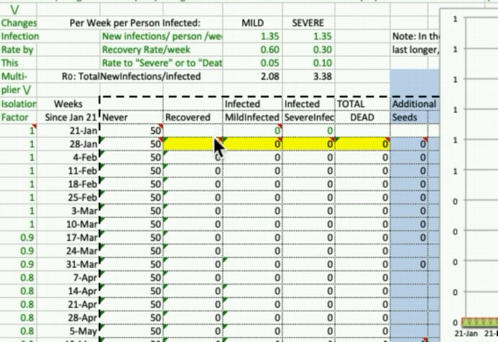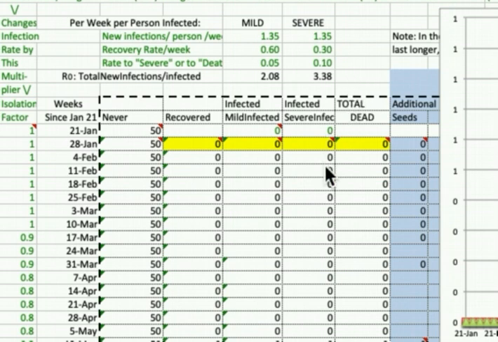This column for people recovered obviously is 0 since nobody's been infected. And then we have columns for mildly infected, severe infected, and total dead. These numbers up here are part of the parameters of any contagious epidemic. These are related to what is often called R0 or R naught, which is the replication, reproduction, contagion number. Here are some recovery rates, which are quicker for people that are mildly affected, etc. We'll talk about these a little later.